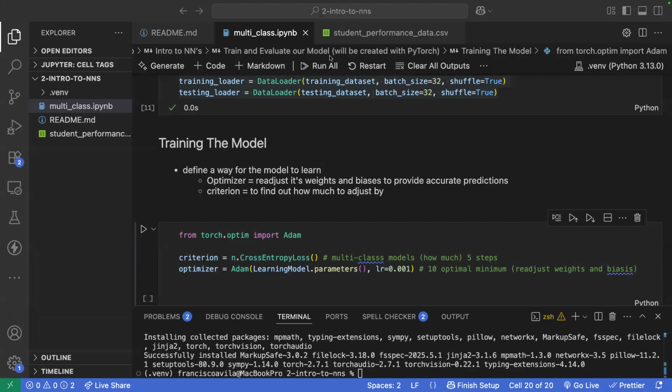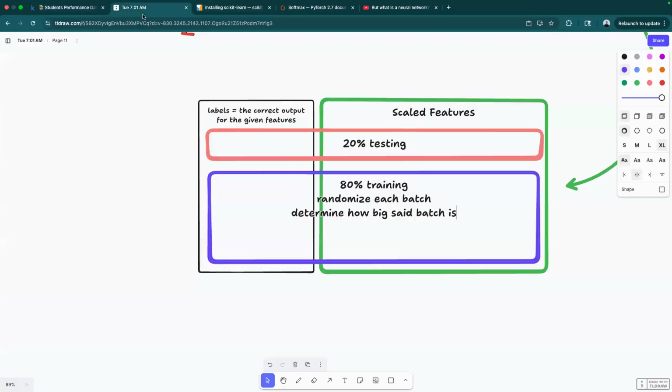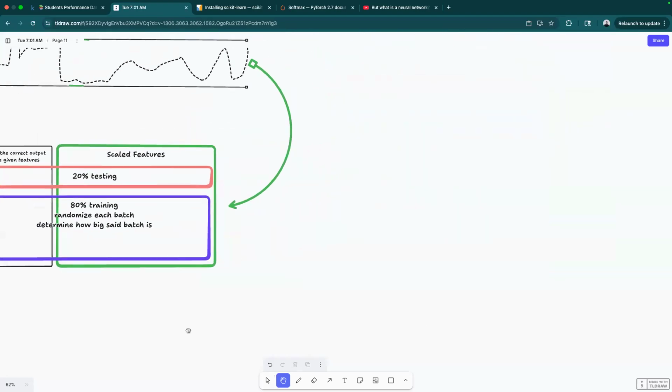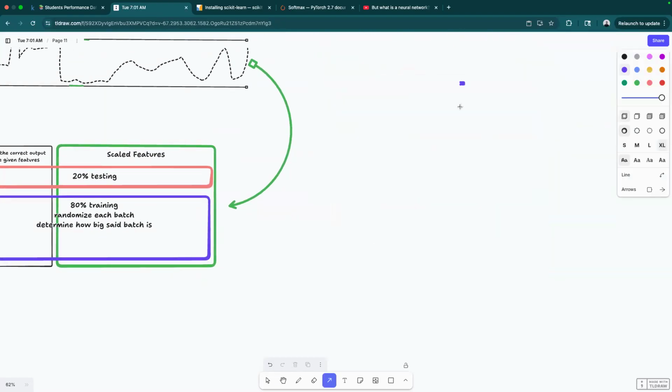Got it. So the way it looks, if I were to look at this in a three-dimensional way, it's not really three-dimensional, more of a two-dimensional, I guess.